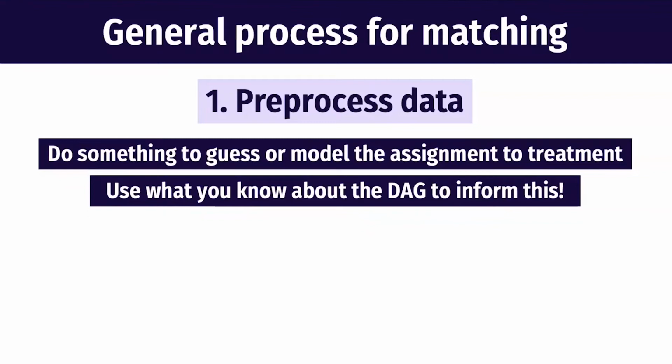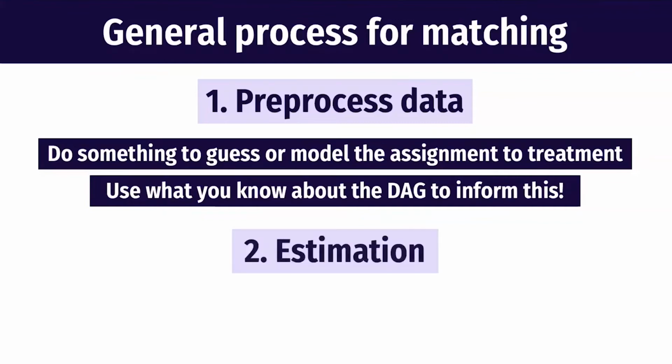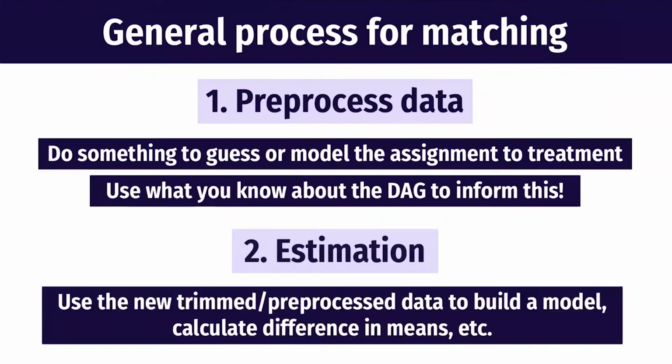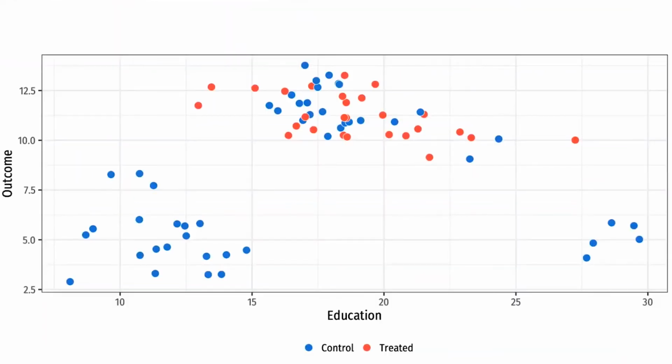And so that is where we do the adjustment, when we're trying to find the matching groups. And then you estimate, and then you use that new pre-processed, trimmed, matched data to figure out the difference and the causal effect. Okay, there are different ways of doing this. In this picture right here, we can just do the naive example of saying, get rid of that cluster, get rid of that cluster, call it good. In real life, you can't actually do that very well unless it's super obvious like that.